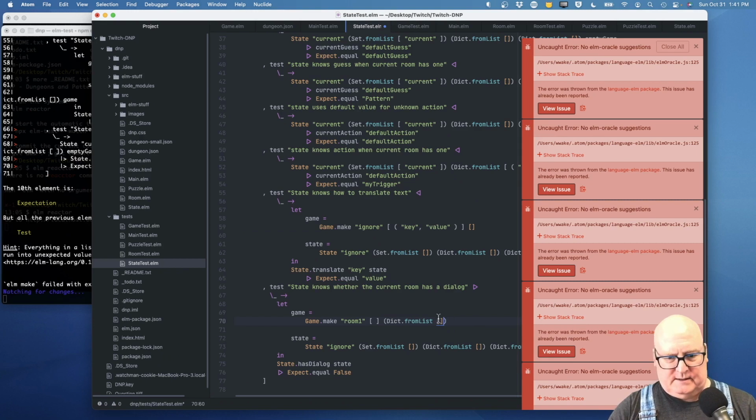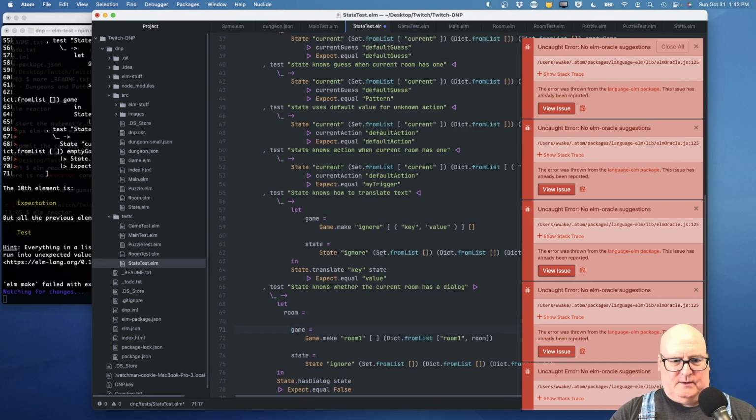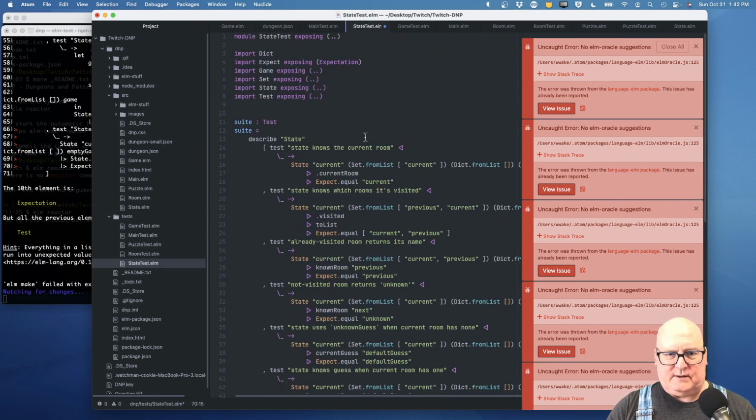Okay. The list is room 1 goes to room, where a room is to be defined. Let room equal, okay. We're going to make a room. And this is, okay, let's see if we have a room in our test already. No.